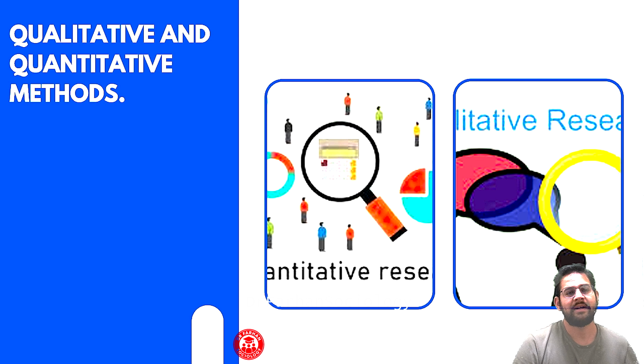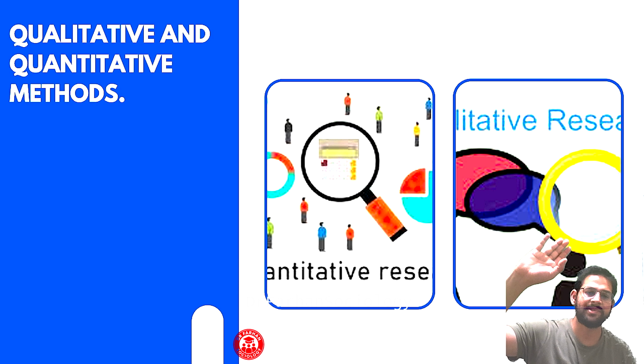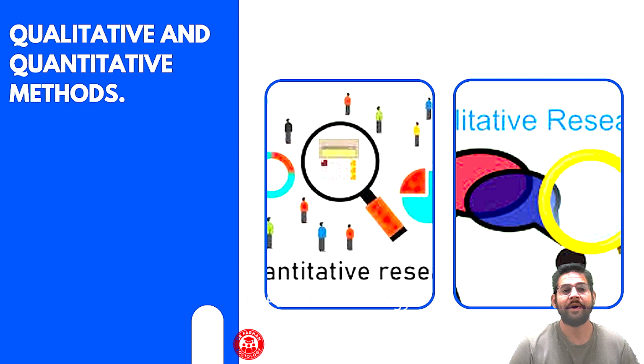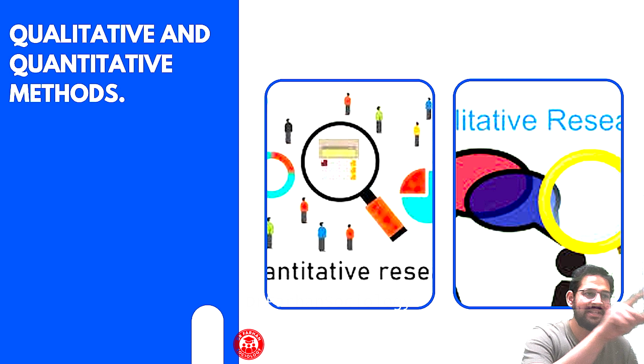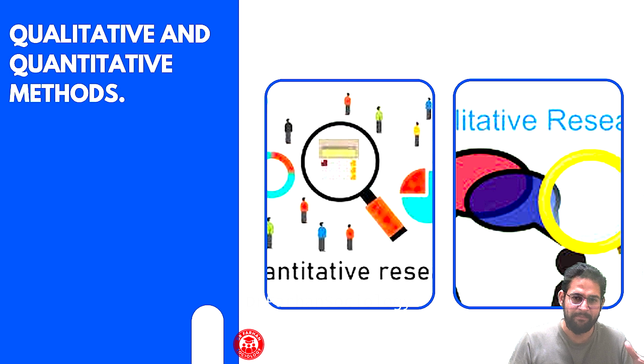If I ask in the class, how many of the students have taken sociology as an optional? If it is a GS class, some number of students will raise their hand. So what am I going to do? I'm looking at the data in a quantitative manner. I can count that I can see here 4-5 hands, over here 7-8 hands. So when I bring all of them together, this is going to be a quantitative approach. In quantification, what really happens is you are trying to bring a number or an objective representation of the data.